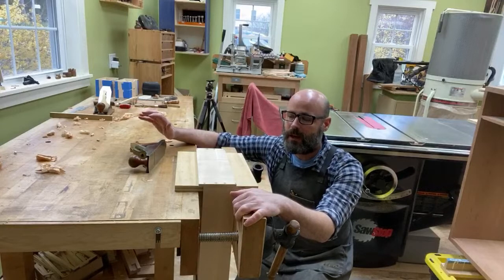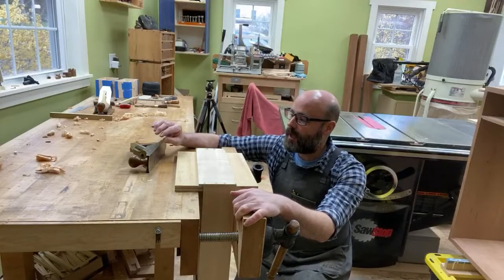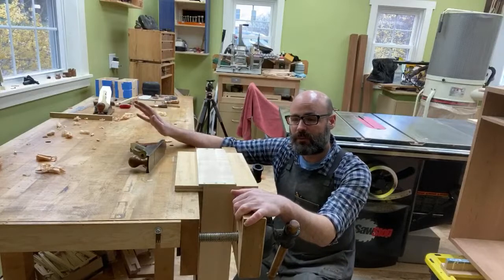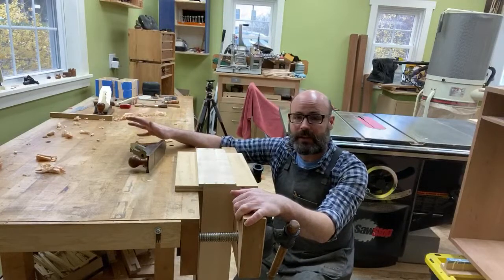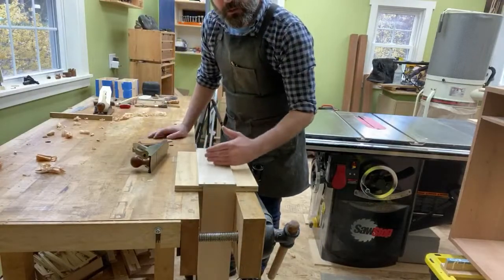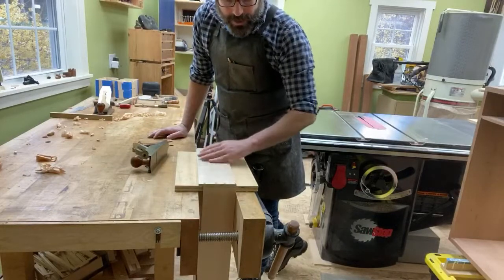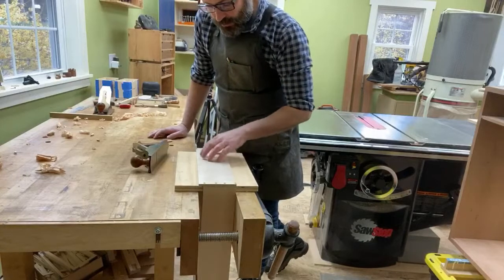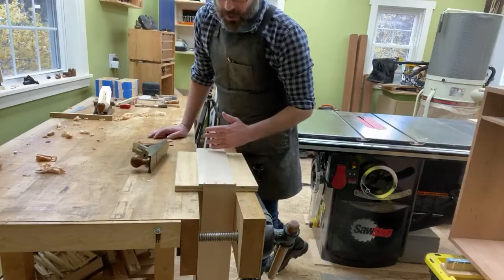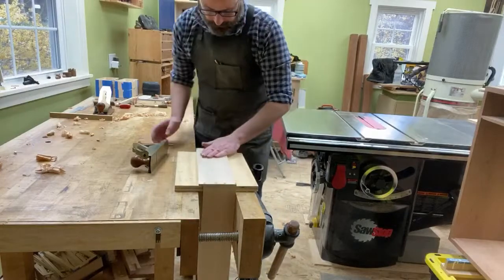It is a 50 degree frog, and if for some reason light shavings with a sharp number four doesn't work, I'll go to light shavings with a 4.5, and that should prevent any tear out. All right, so I'm planing from the front to the back, and when I lay out the sides, I make sure that the grain on this face runs in that direction so that I'm planing with the grain as I plane the sides down to the end grain on the drawer front.